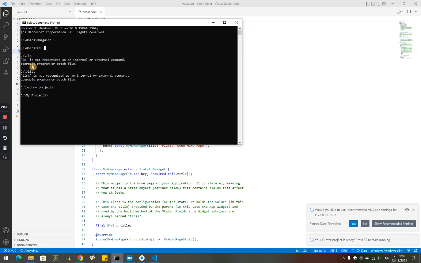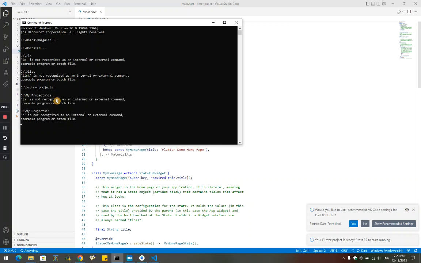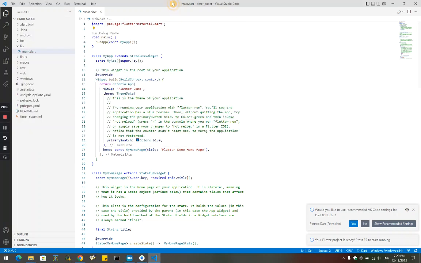If I want to go down, I will write the folder which I want to go to. Here I can run flutter create and the project I want. It's better to use the application instead of using a command prompt or terminal.